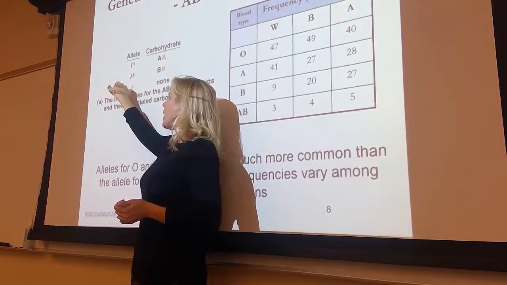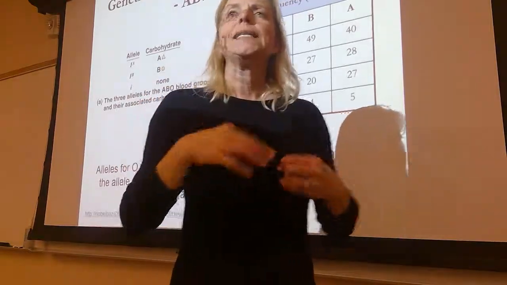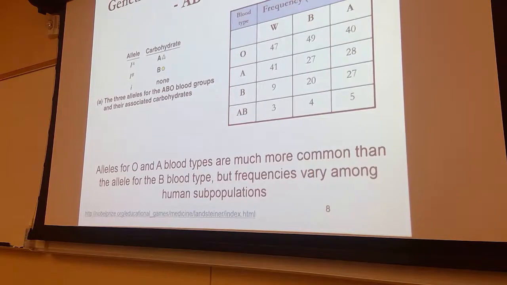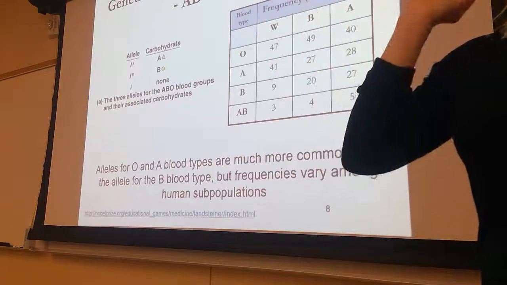And if you have a little i, that means one of your alleles does not code for an enzyme. And if you don't code for an enzyme, then you can't put on the sugar. So if one of your alleles that you inherit cannot code for a functional enzyme, we give you the genotype of little i.